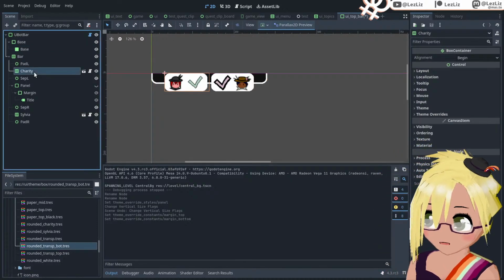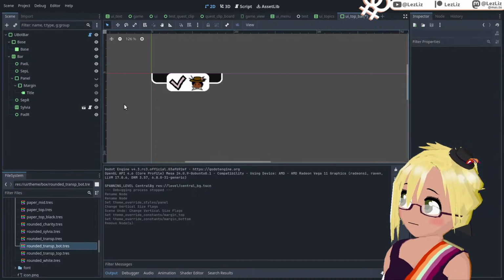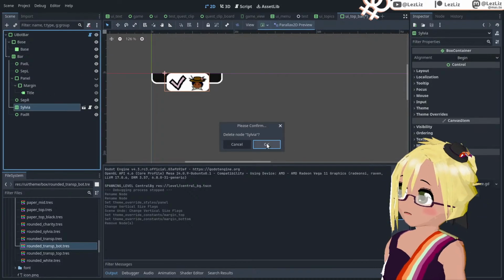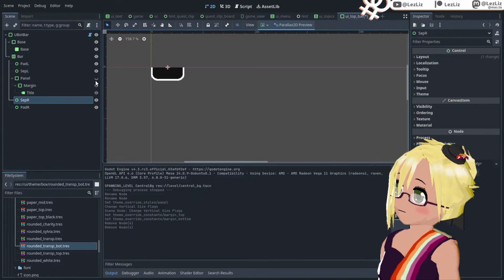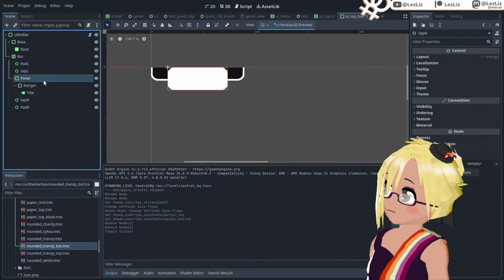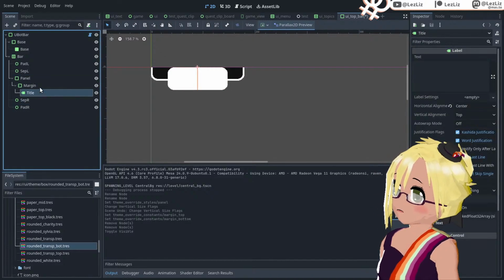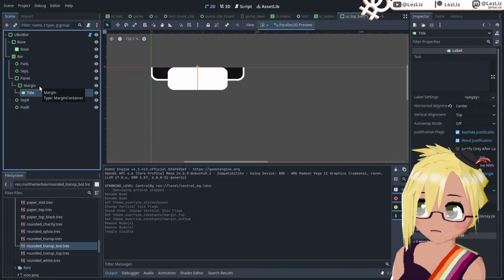Doesn't need these because these are only for the top bar. This would be like a button or something.